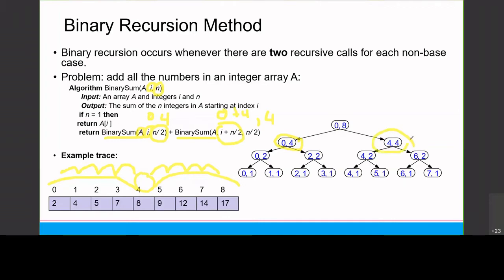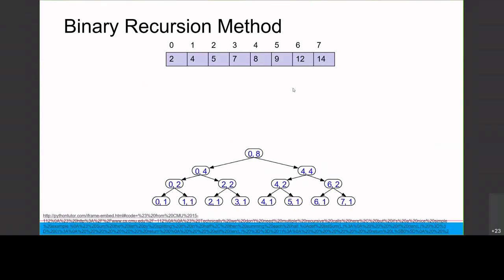And it will be for the right section. And we will split into binary again, until the last element. And after we reach the last element, we will check back, because the recursion is to recur to the upper side. So this is an example of the binary recursion method.